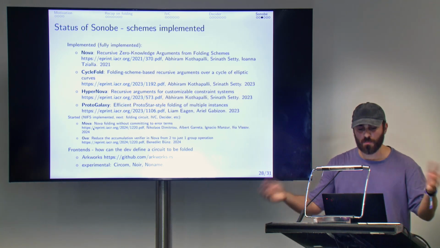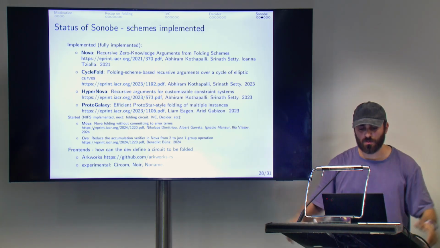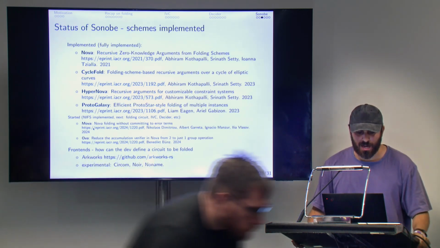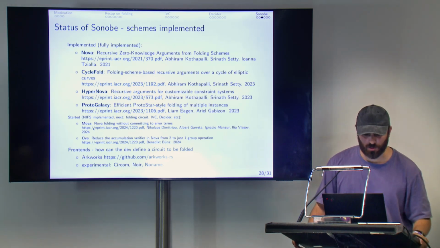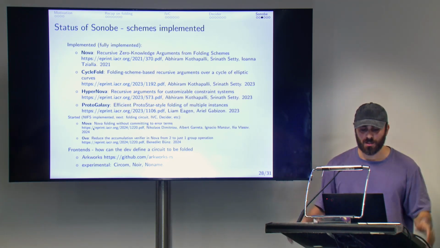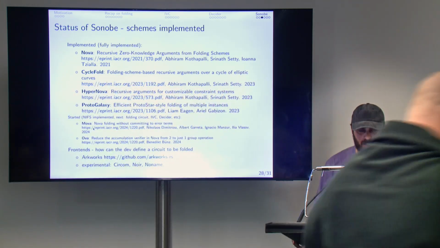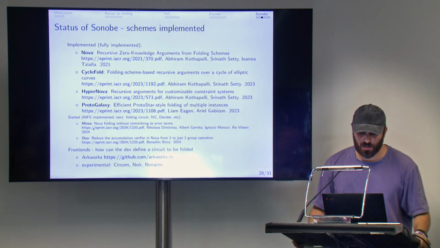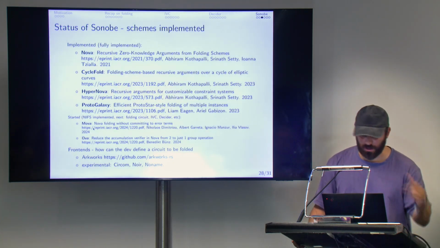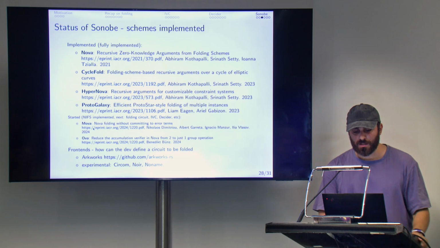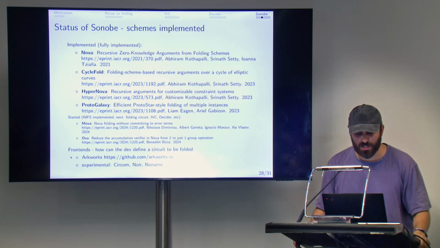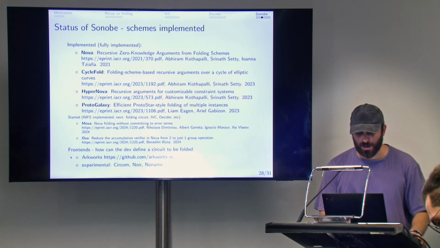The current status of the library is that we have the schemes fully implemented, which means you can do the full flow with Nova, HyperNova, and ProtoGalaxy, all three using CycleFold. Recently we started to add the MOVA and OVA variations of Nova. Those vary the Nova random linear combination, avoiding in some way dealing with the error terms. So we have this started. The next thing is to add the folding circuit, the IVC, the decider, and all the pieces. As front ends, by default we have Arkworks, because the entire library is built on top of Arkworks, but as experimental we have Circom, Noir, and Noname.